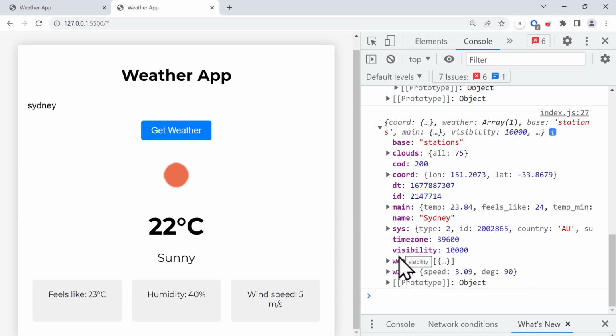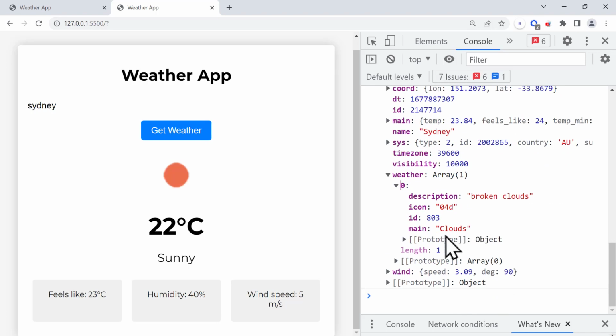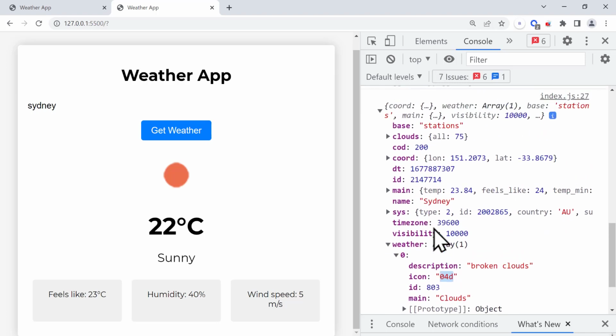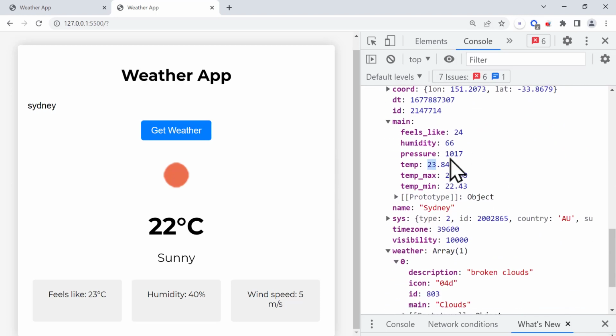The Sydney weather is different now. It's broken clouds, and this is the icon that it's giving us. And the temperature is 23 centigrades. The max and min we can get, the pressure, humidity, 66%, feels like 24. So all this information that we need to fill our website is available inside the response.